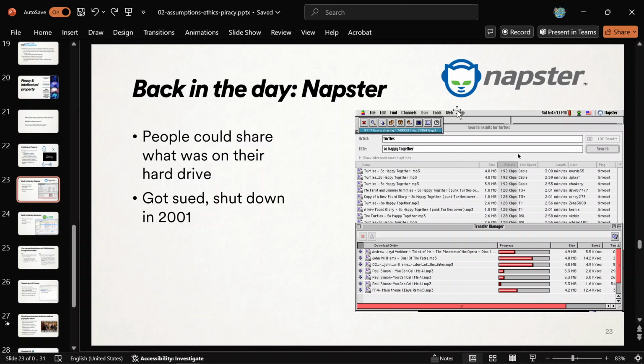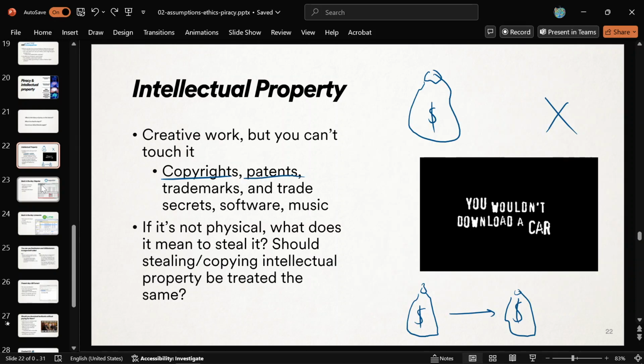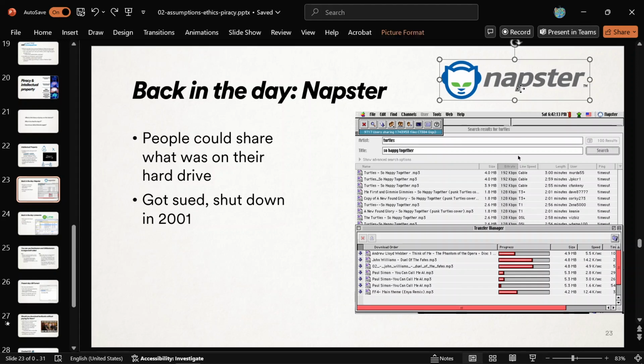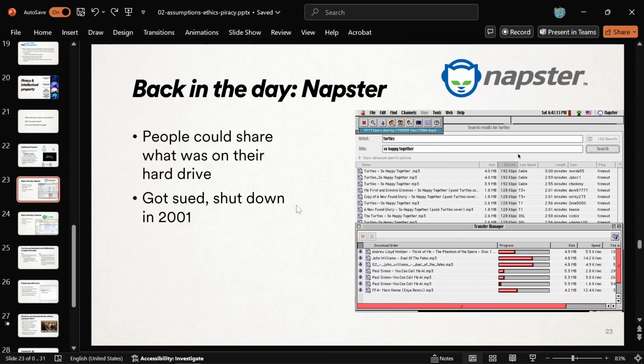And so, as you would expect, it enabled intellectual property, copyright infringement, people stole stuff, and obviously the company behind Napster got sued, at least in the US, and they got shut down in 2001, all right? This idea of sharing stuff between people, people's computers connecting to other people's computers, it's called peer-to-peer file sharing. So that's the thing, all right?